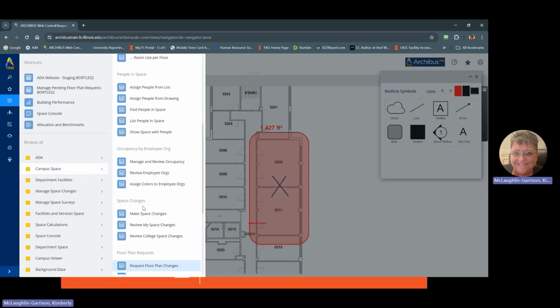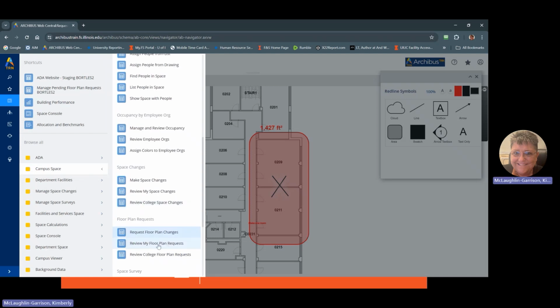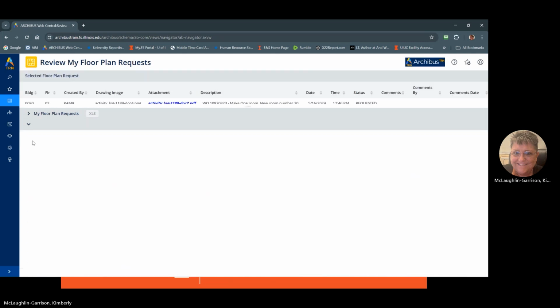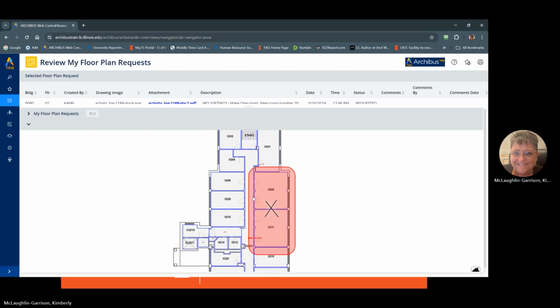So if you go down to review my floor plan requests, we're going to see that that is listed right here. And if you wanted to view it, it will show you what was sketched out in the system.